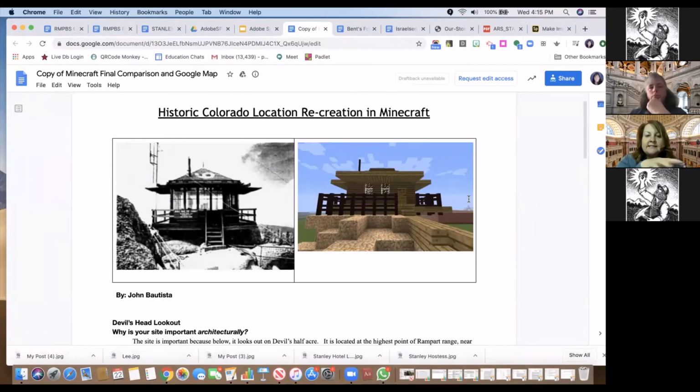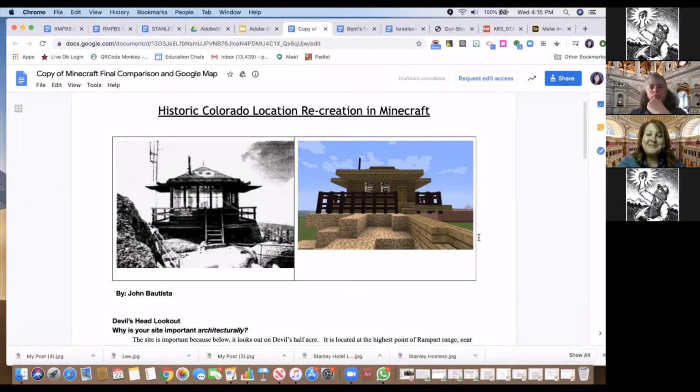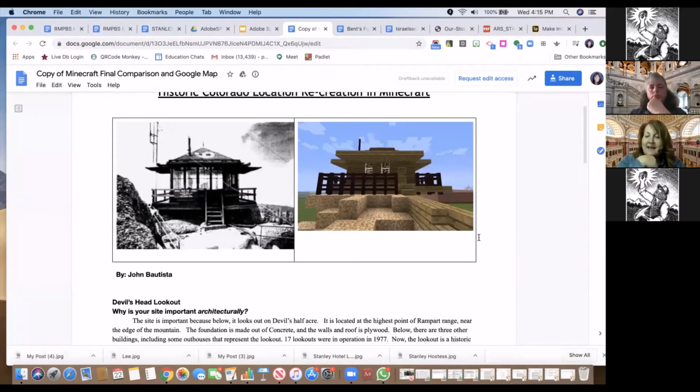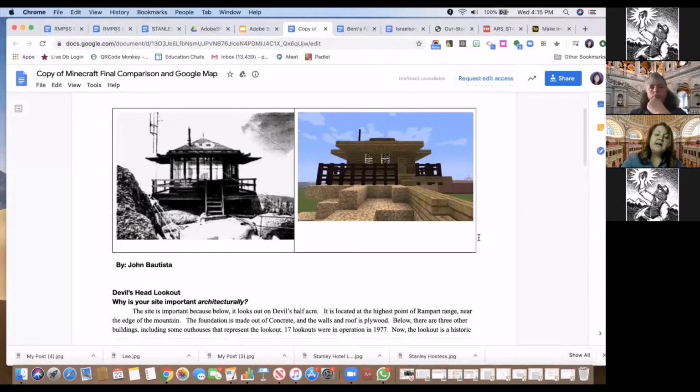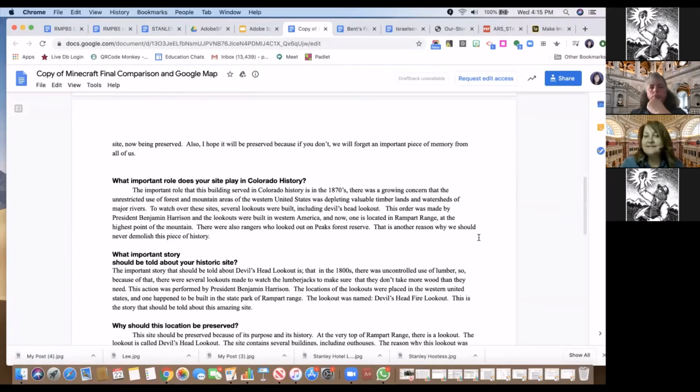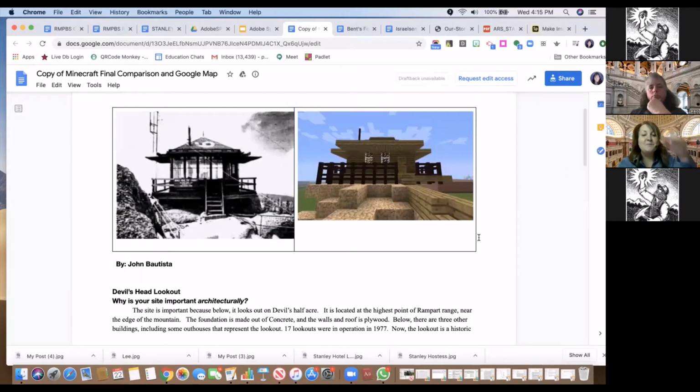It's still an ARS set-ish, but they took a primary source and then they recreated it in Minecraft. So those two images are sitting next to each other, but then they justified their image and were able to look at it from all sides and decide whether this site should be preserved. And it was a really important curation model in terms of our ARS set, even though it's just one set or one image, but something that elementary students could wrap their heads around.